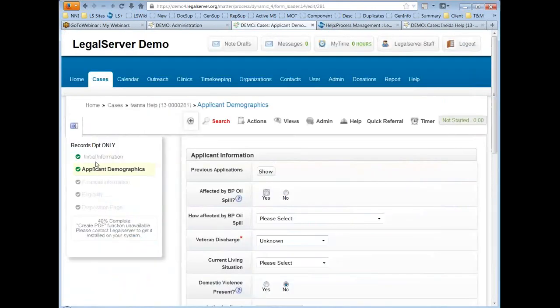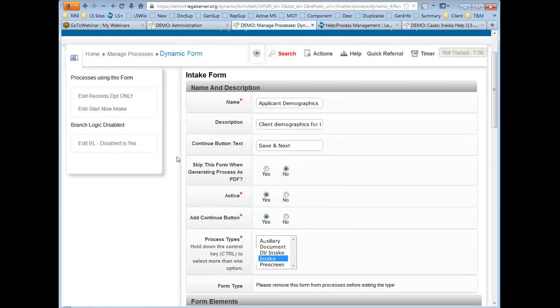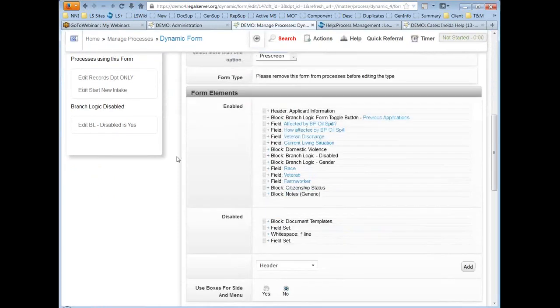Let me quickly go back into an intake and to this applicant demographics page. And edit this form. So this is an example of one of the things that's relatively common that you might, as a site administrator, get a request to do.